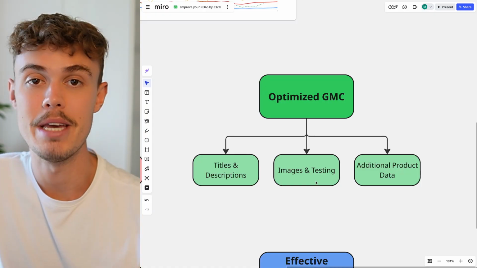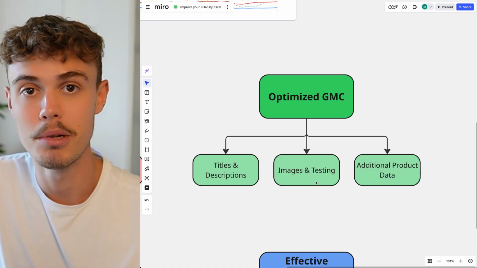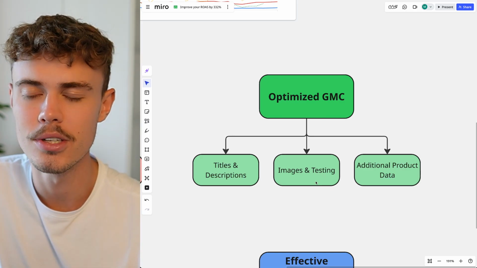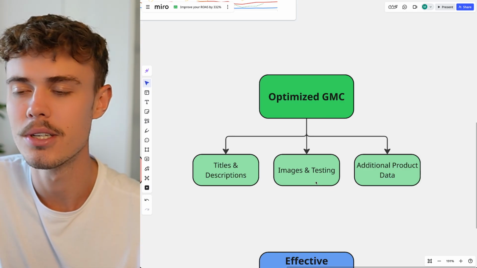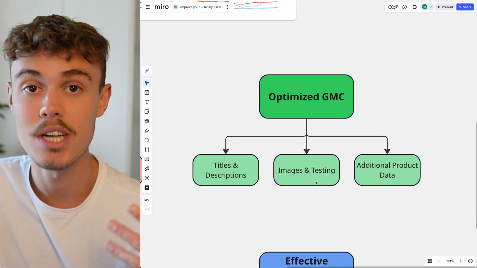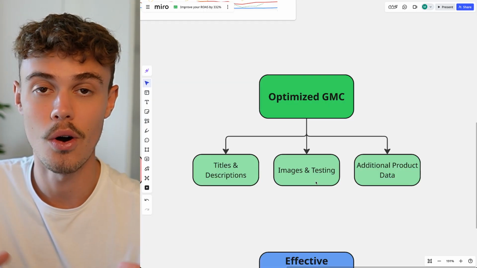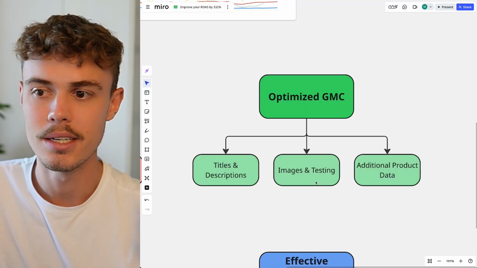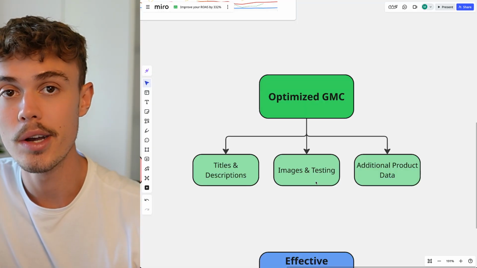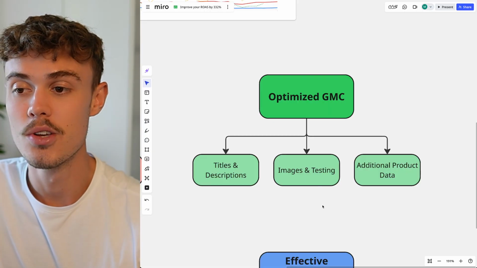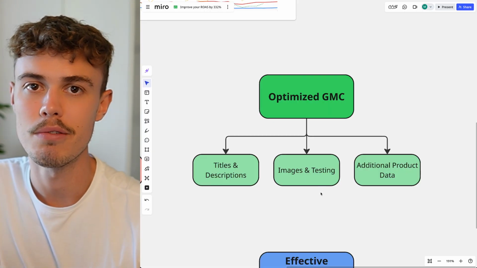Now, this image can either be a lifestyle image, so an example of the product kind of in use in a person's hand or on a person or in a certain environment or in a lifestyle situation, right? Something realistic with a background of the real world and an example of the product in use. Or it could just be like a white background or a black background or a colored background even, right? So you need to test between all of these different types of images.